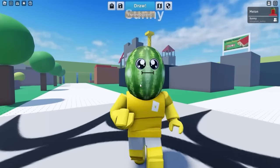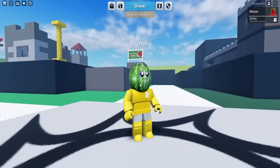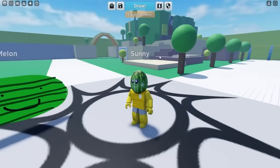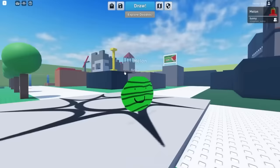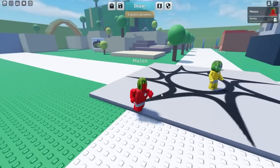You look so goofy! It's an oval watermelon with a face. That's perfect! And now it's time for me to draw! Get ready, Melon. I'm gonna get revenge. We'll see about that, Sonny. I don't think anything could be goofier than that.